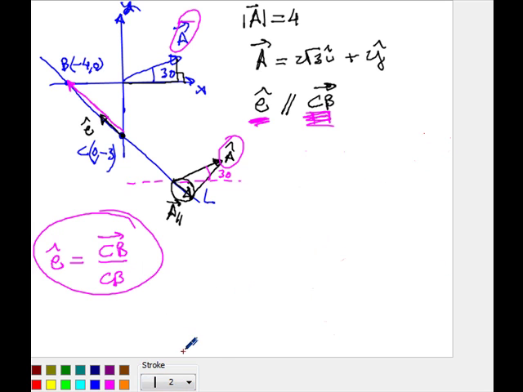So remember, if you're looking for position vector CB, you start at C and you end at B. Therefore, you want to take the component of B, the endpoint, minus the original point, which in this case is C. So what is the x of B? Minus 4. And we will subtract the x of C, which is 0. Minus 4 minus 0 is minus 4. And then we'll take the difference of the y component. Again, it's going to be the y of B minus the y of C. 0 minus minus 3, which will give us plus 3.